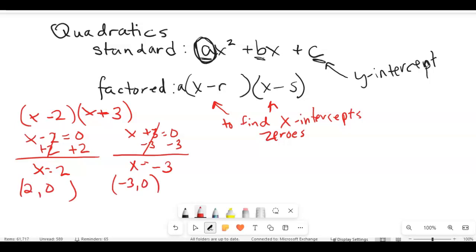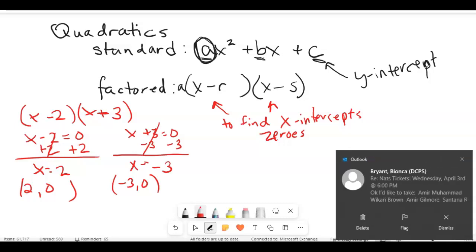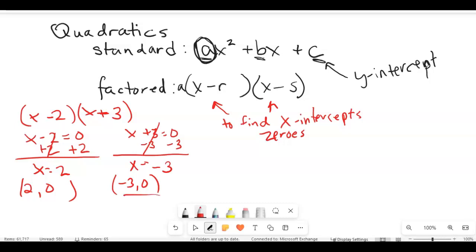Now, once I have my x-intercepts, my x-intercepts can help me to find the vertex, because the vertex is the midpoint between these two. So you can also use your x-intercepts to find the vertex, right? In this particular equation, we would have an x-intercept here and an x-intercept here. And so my vertex would be in between those. And to find that, we say -3 plus 2 divided by 2 gives us -1/2. So my vertex would be here.